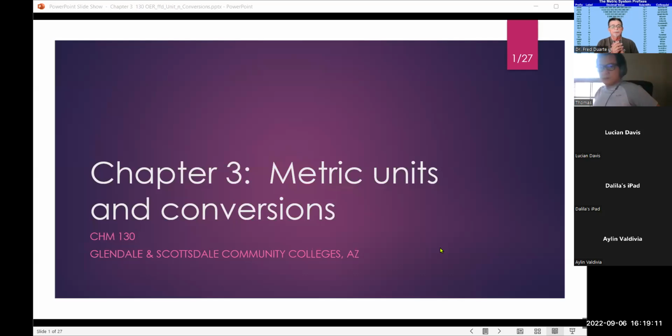Now, let us begin with chapter 3. In this particular chapter, we're going to be doing conversion. We're going to do some mathematics, nothing complicated: add, subtract, multiply, divide. Most of it is multiply at this point. And we're going to talk about a technique to keep your units straight and set up your problem so that you follow the units, which assures you that you set the problem up properly so you get to the answer that you're searching for.